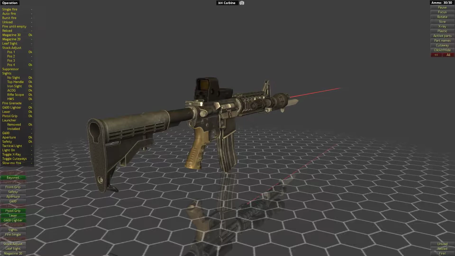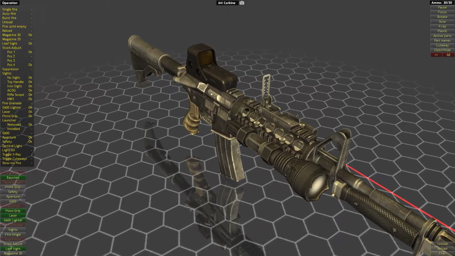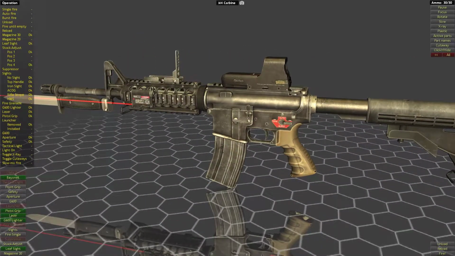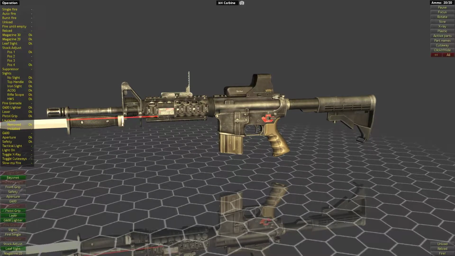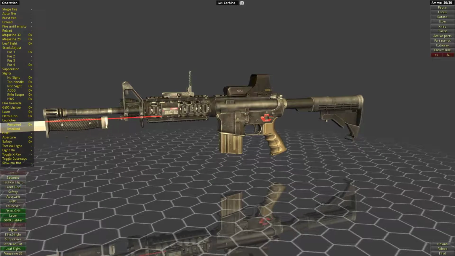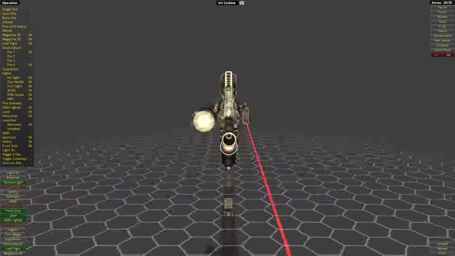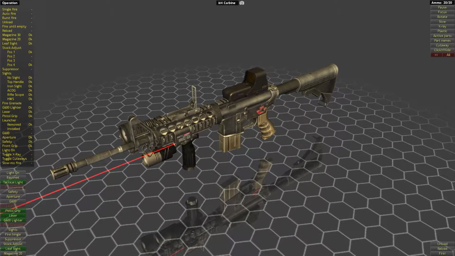So we have leaf sight. Oh, now that's special. I haven't seen that. Oh, that's for the grenade launcher, isn't it? Of course. Okay, let's mount a grenade launcher, shall we? There's a 20 round mag. How do I mount a grenade launcher? We probably have to get rid of the bayonet. Okay, and then oh, tactical light. Oh shit. There's an extra light, so we've got two lights and a laser now. That's pretty cool.